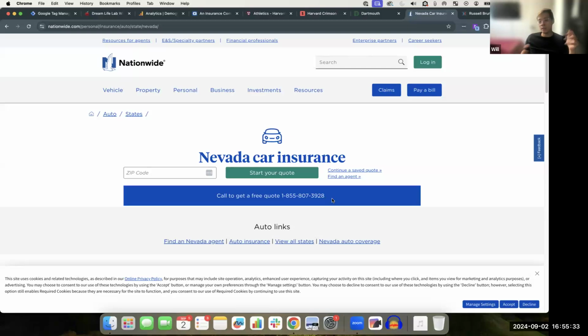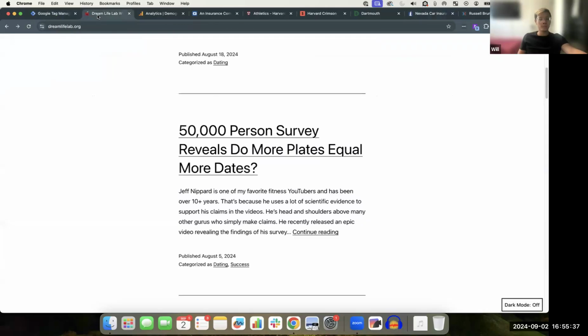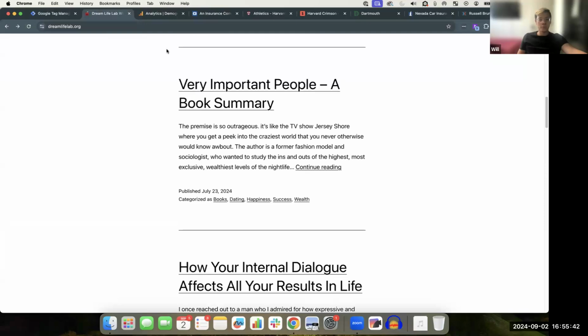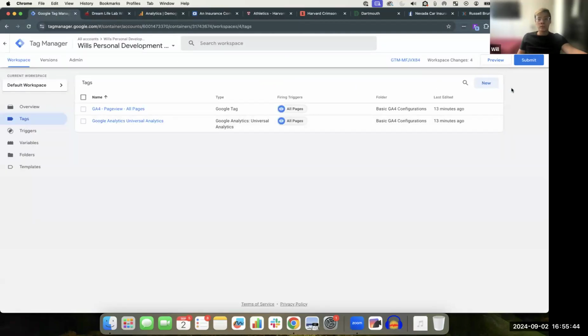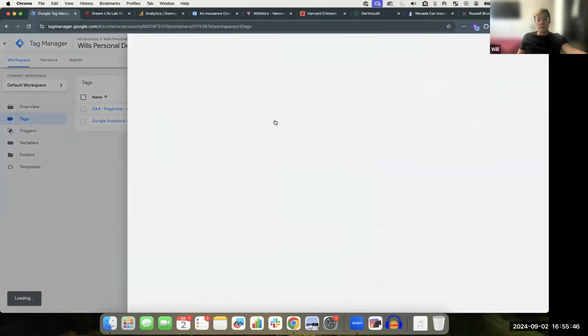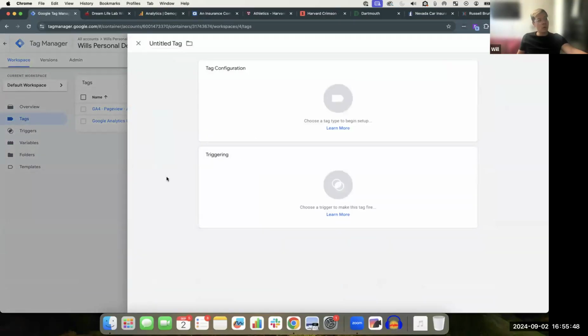And so, okay, we've said enough theory. How can we apply this? So let's go ahead and set something up for you. So I would click new tag here. And by the way, it's good to watch some of those fundamental videos on certain key aspects of Google Tag Manager, so you can better understand this. But just to give you a very quick crash course, once again, I would recommend watching those tutorials first.